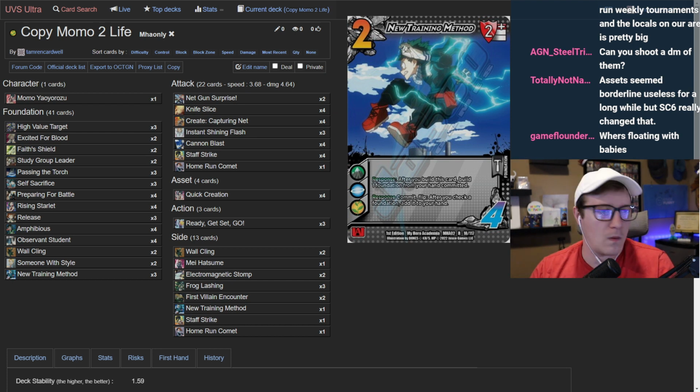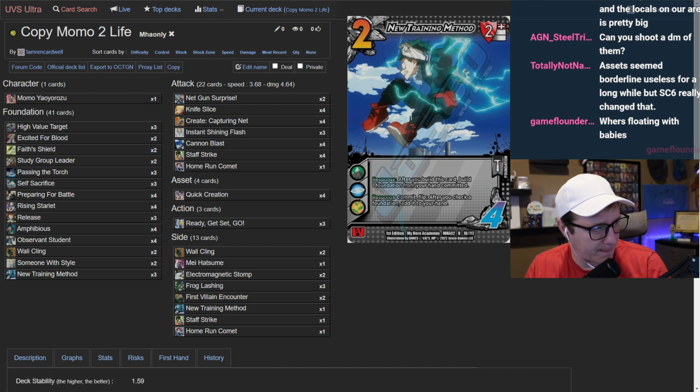The reason I wasn't playing it originally is because I felt like I had enough build in Momo 2, and also it was a high block. And I was wrong when I said earlier I was struggling with lows. I meant highs. When I just got done with the first draft of this deck, I had like 34 high blocks. I was like, what? I get it. I get it.